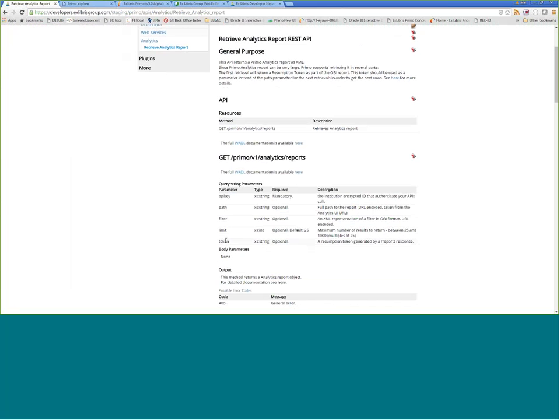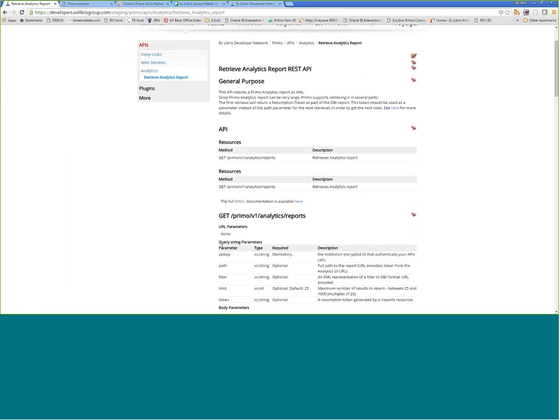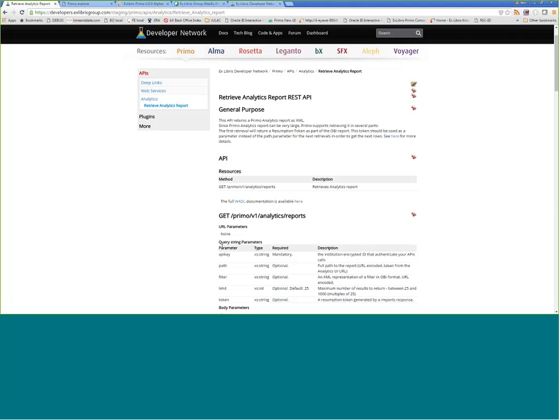So you have all the information that is needed for all the APIs. You need the API key, what you got once you registered yourself to use this service. You need the path to the report, filter, limit, and token. It's very easy to use. It's not as readable as the report, obviously. It's an XML with more information than what is presented, but it's very easy to use.